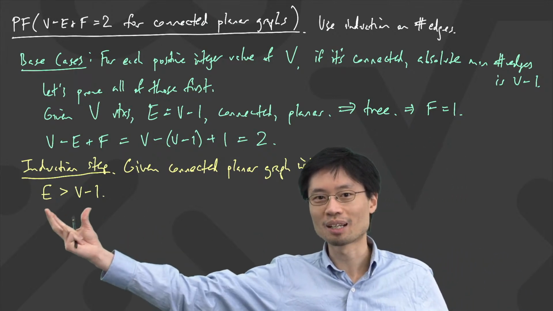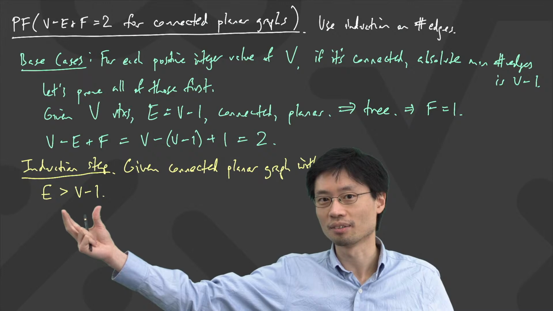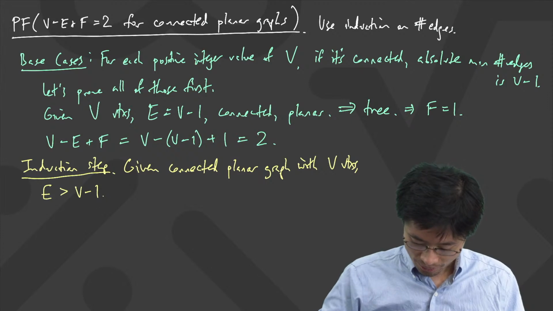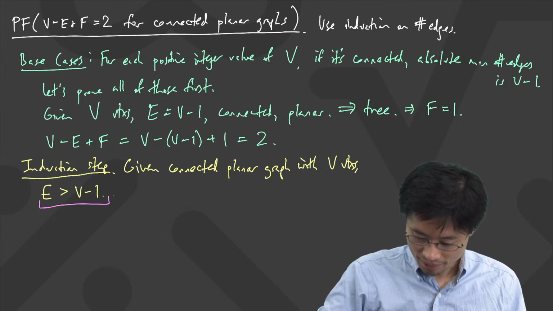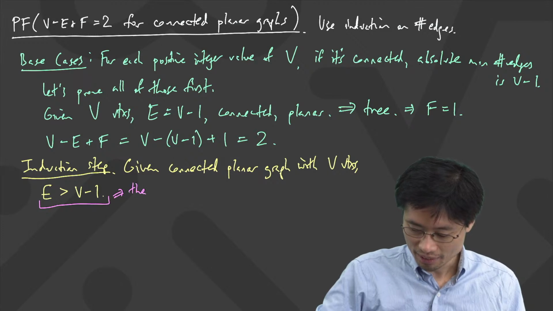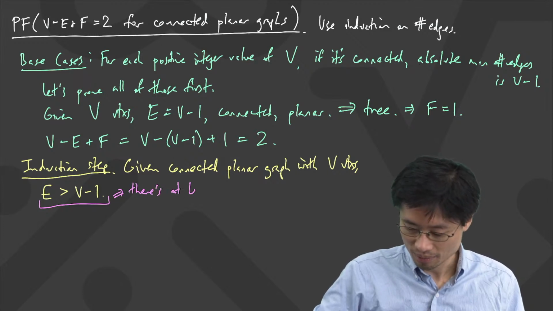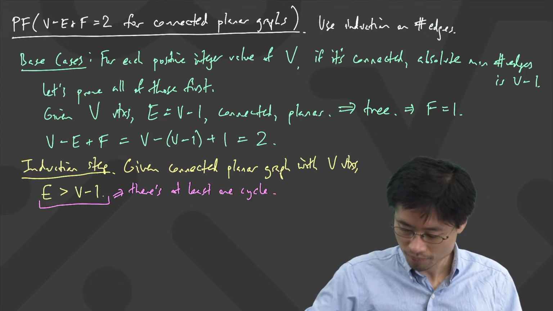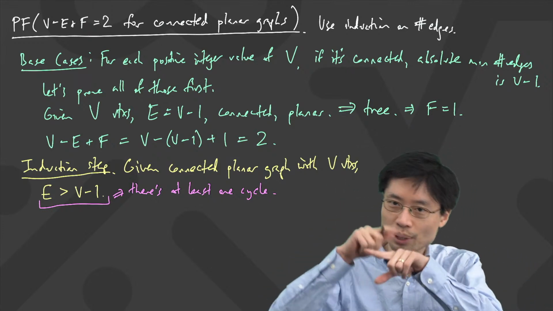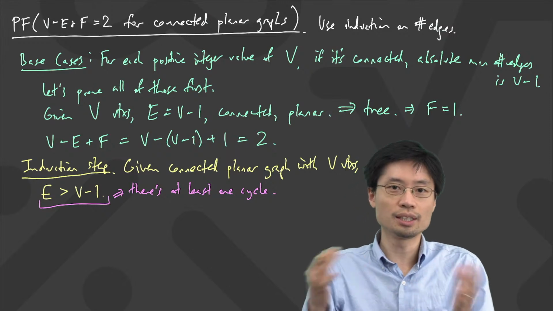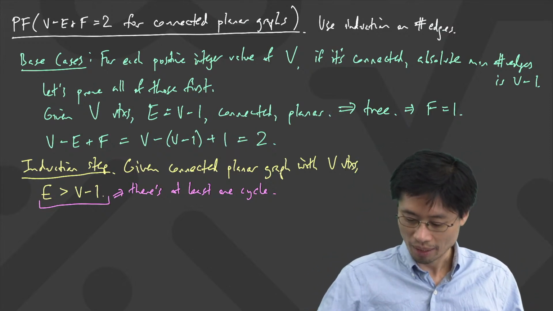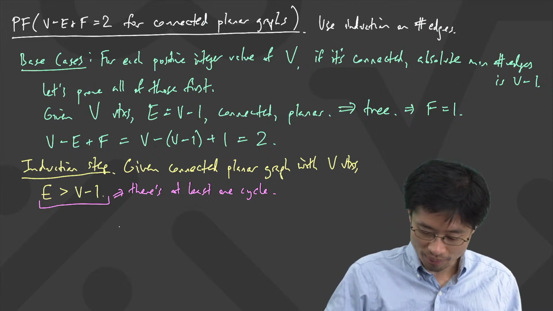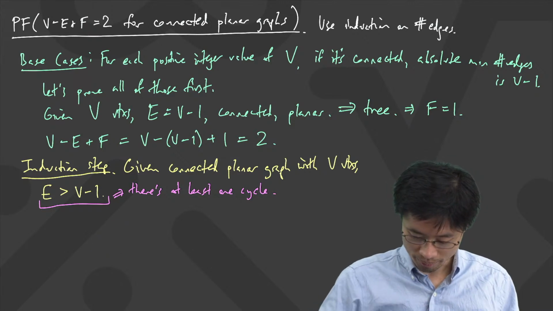Excellent. So the point is, that's where I'm using this. That's why I'm saying the e is strictly more than v minus 1. Actually, that means that you definitely have at least one cycle. So great, this piece implies that there's at least one cycle. So now, if there's at least one cycle, let's consider deleting one of those edges from that cycle. We were given a connected planar graph to begin with, and it had a cycle. Let's draw the cycle in purple. It had a cycle somehow.